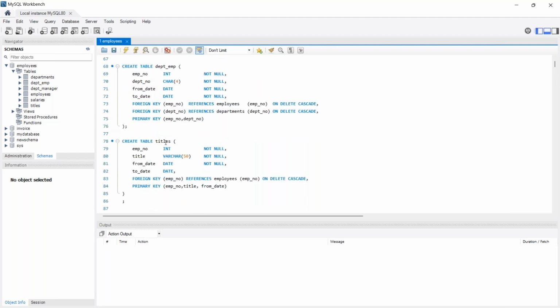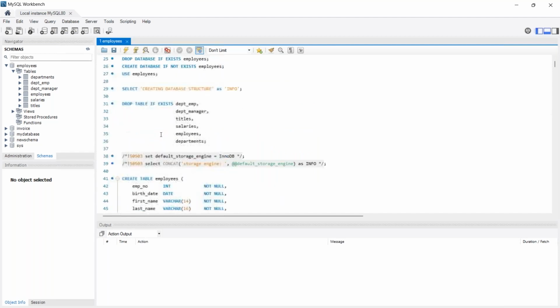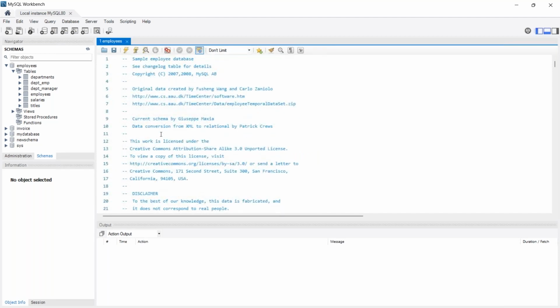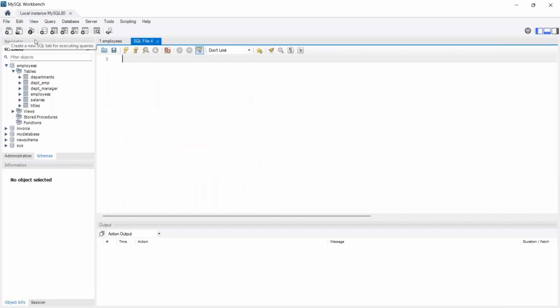After this, let's create, like after inserting all the data, because I already have this particular data, refreshing it, so you can see that I have the data. You can simply go and execute this particular query or this particular file. Now after this, let me open a new SQL file, and we'll start writing the code.